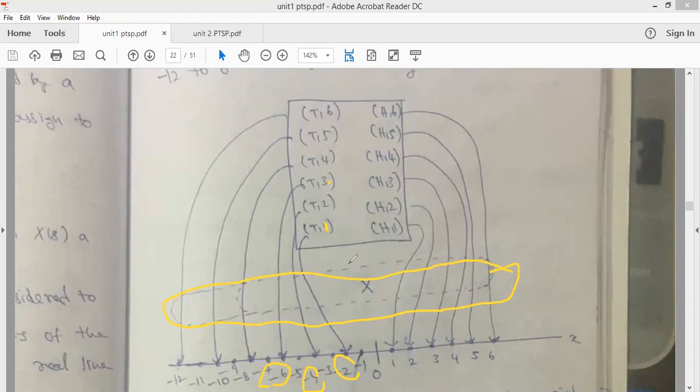Okay, so what is a random variable? A random variable will map the outcomes of the sample space onto the real axis. That is called a random variable. For every outcome, we are getting some value. This is called a random variable. So we are assigning numerical values to the outcomes. Okay.